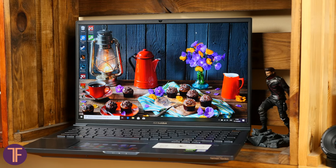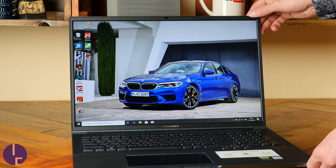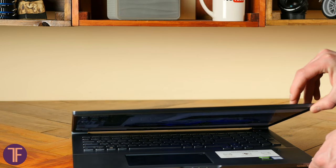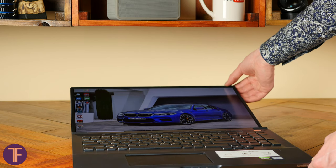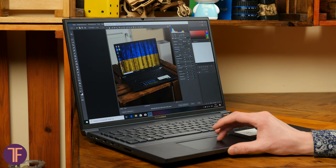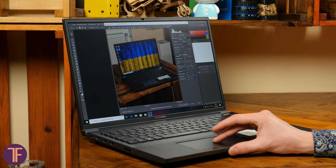The refresh rate is 60Hz, which is not for gaming, but it makes it easy to work with the screen for a long time without getting tired. To keep your eyes healthy, Asus integrated a special backlight control technology to reduce flickering. Color distortion can be seen only at an acute angle and it is not significant — you won't find any uneven backlight or other problems. The game of colors is really wide, and it is nice to work with color correction in photos and videos. As soon as you touch the sliders, you immediately see exactly how and what areas change the look.